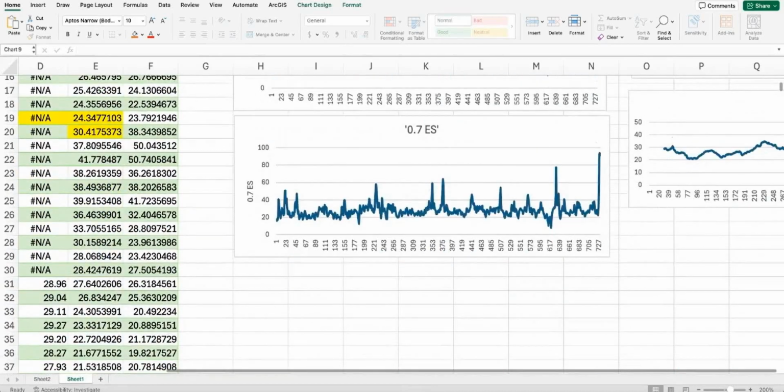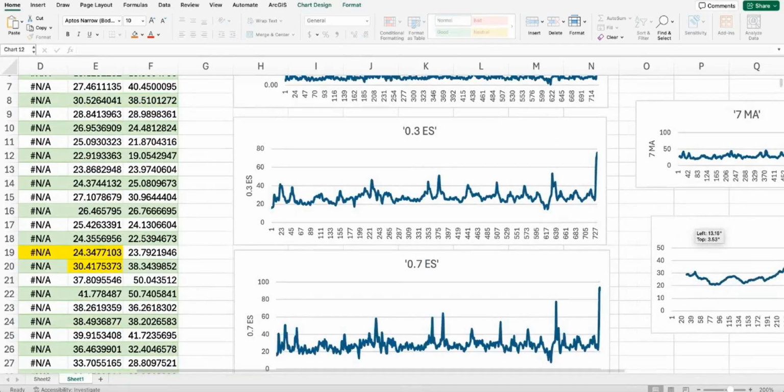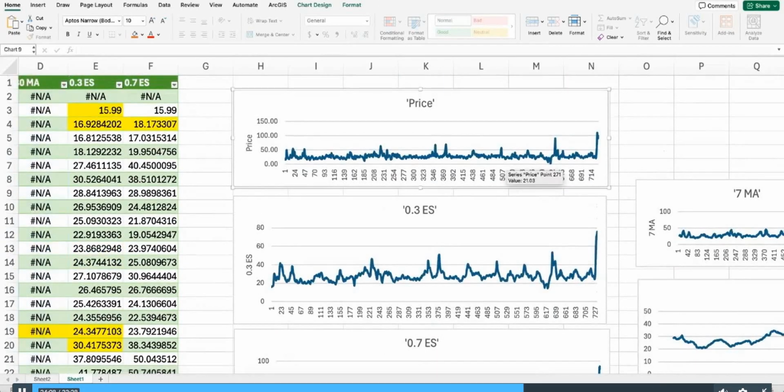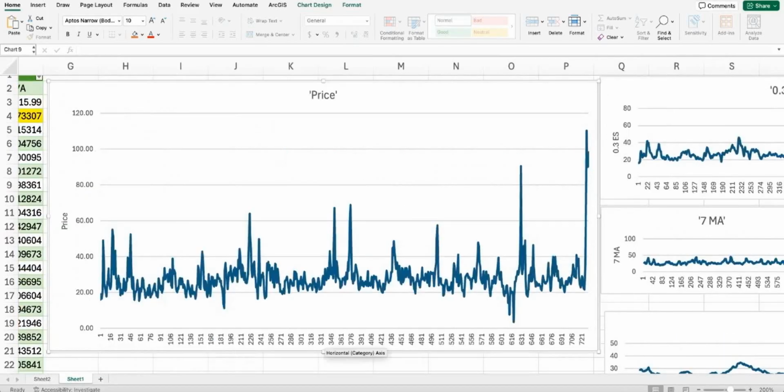And next, I want to introduce some techniques you can use to decompose the data set, the observations, into trend, seasonality, and noise. Okay, so we have this visualization of all the observations.